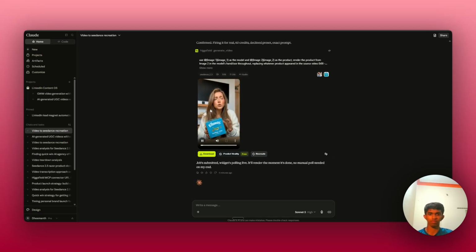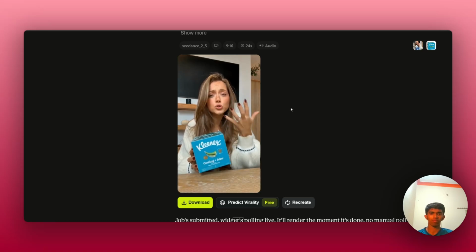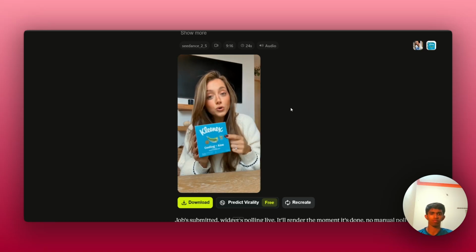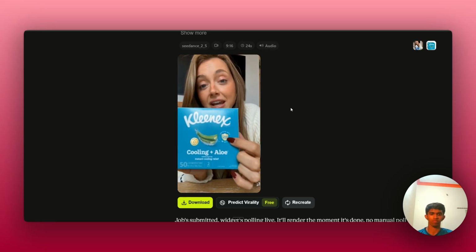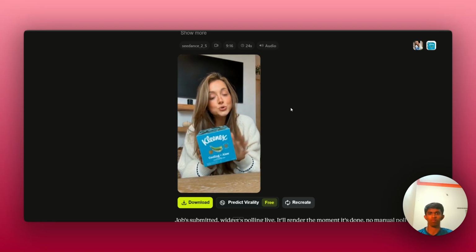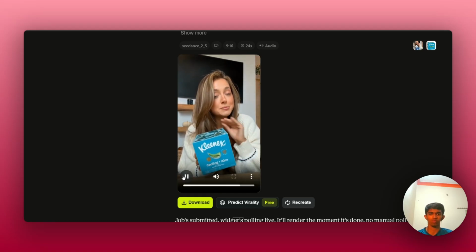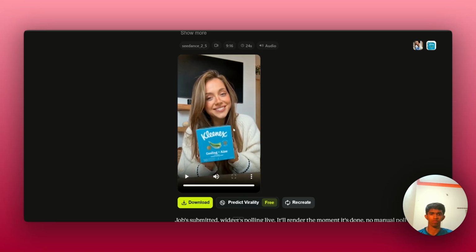You know how when you're sick and you are constantly blowing your nose and no matter what you use, it seems to tear it up, make it drier, more sore and irritated? There's nothing worse, right? With cold and flu season upon us, I have to put you guys on the Kleenex cooling and aloe tissues. These have really upgraded how I take care of my skin when I'm sick. These have a hint of cooling freshness, so it actually helps your skin feel restored. Since I started using these tissues, I've noticed such a difference in my skin, and with less painful nose blowing, they've been a lifesaver. So one less thing to worry about when you're sick.